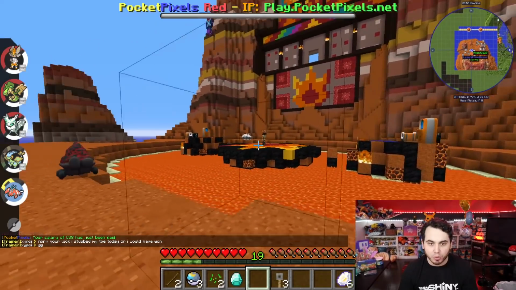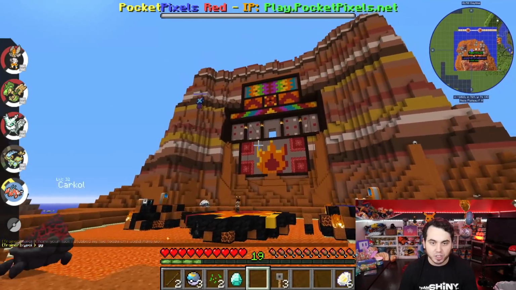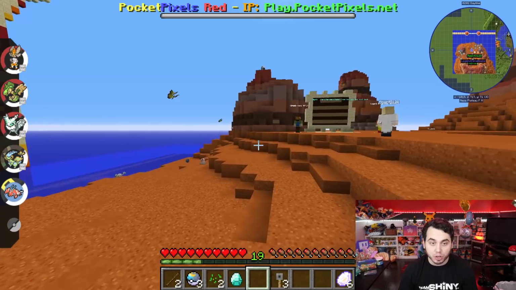Looks like they're actually throwing down. That's the gym leader Norvs, and we've already discussed that we are throwing down today. So this gym is nuts. We have to do some training. I need to do some EV training as well.